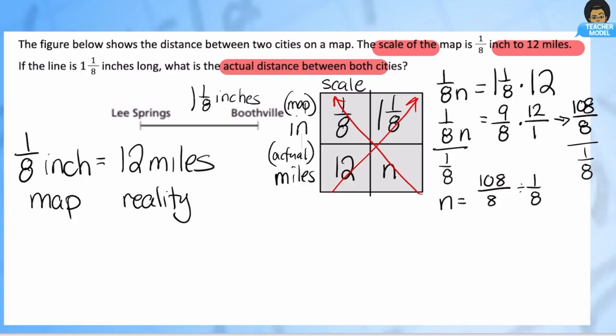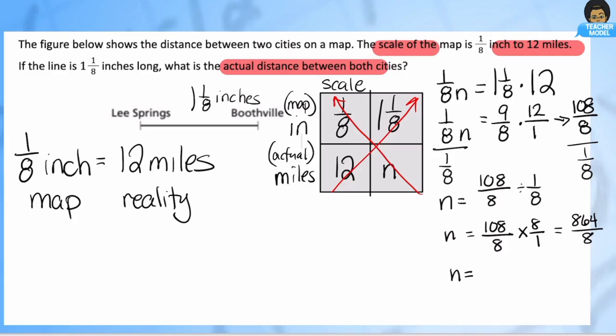We know this. I'm going to leave both of them there so you can see where those numbers are coming from. Part of me wanted to just multiply by the reciprocal, but I know sometimes we get lost. Like, where did she get that number from? Here it is, so you can see my thinking. I'm making it super visible. I'm just rewriting it as a multiplication sentence. And I'm getting, and I can do something here I'm going to show you in a second. I'm getting 864 divided by 8.